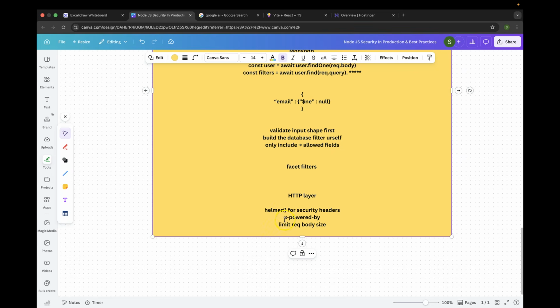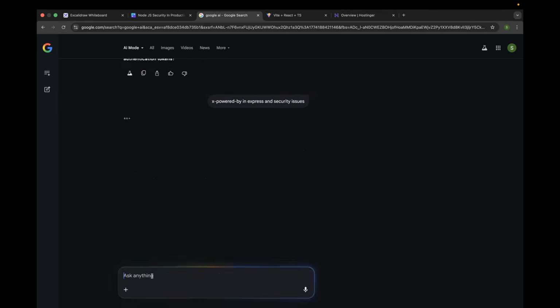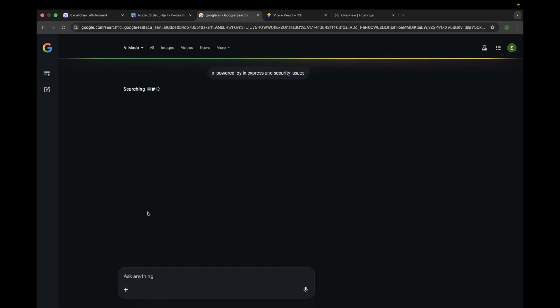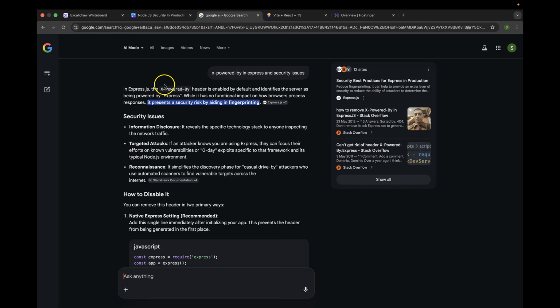I'm just giving an example. Now what I'm talking about, this X-Powered-By, if you're working with Express, let's search X-Powered-By in Express and security issues. Okay, so in Express it is enabled by default and identifies the server as being powered by Express, right?